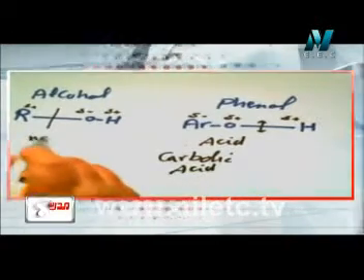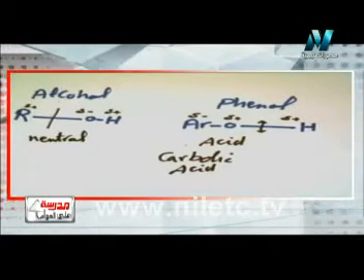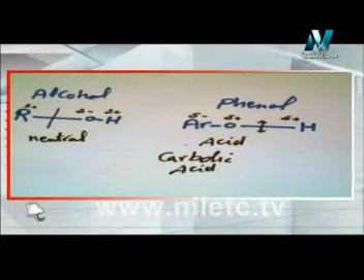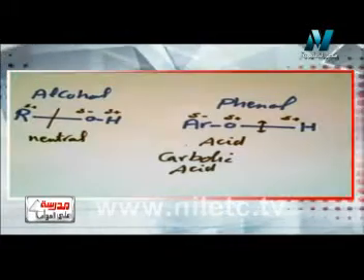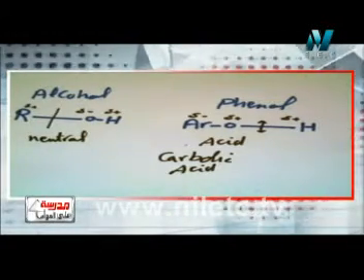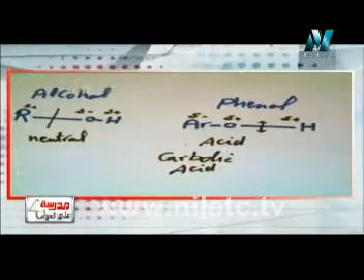While alcohol is neutral, because it is difficult to separate the O and H, we say that the acidity of alcohol appears only in the reaction with strong metals such as sodium and potassium. As we said, it gives alkoxide. So again, we will explain the difference between the acidity of alcohol and the acidity of phenol.